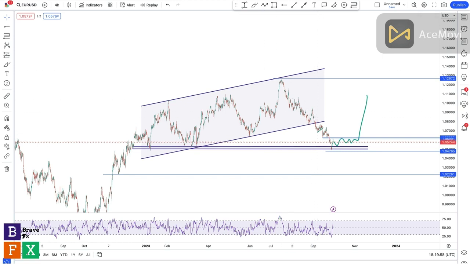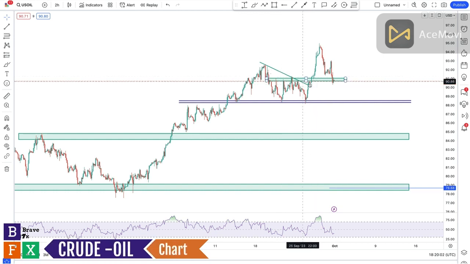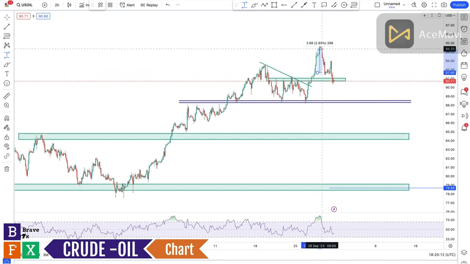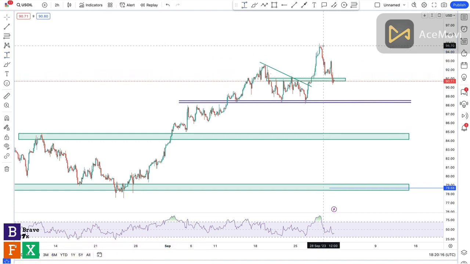So lastly, we're going to be talking about crude oil. So crude oil, we made a killing last week. I sent this chart on our Instagram page, and we had a good breakout and a follow through, which made us some decent amount of pips. So let's see. So this was approximately 300 pips, and I think I got about 250 pips out of that move. So right now we seem to be reversing.